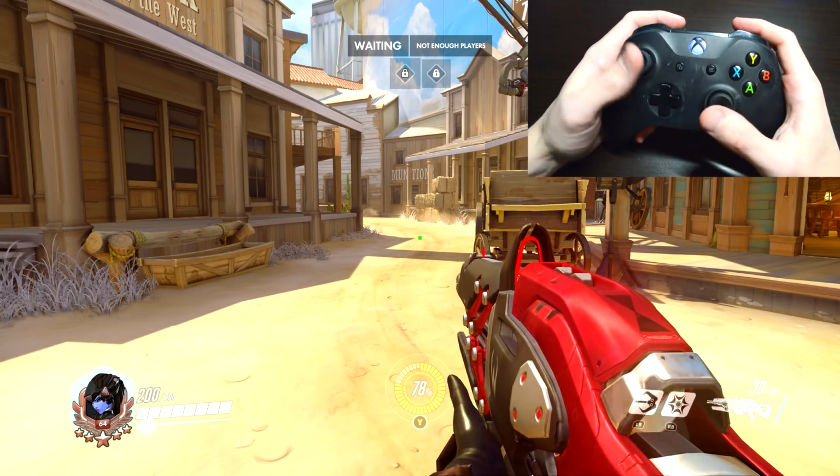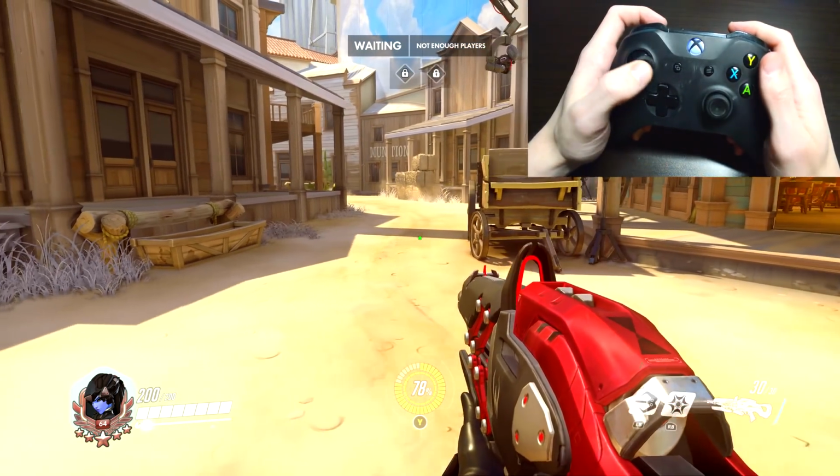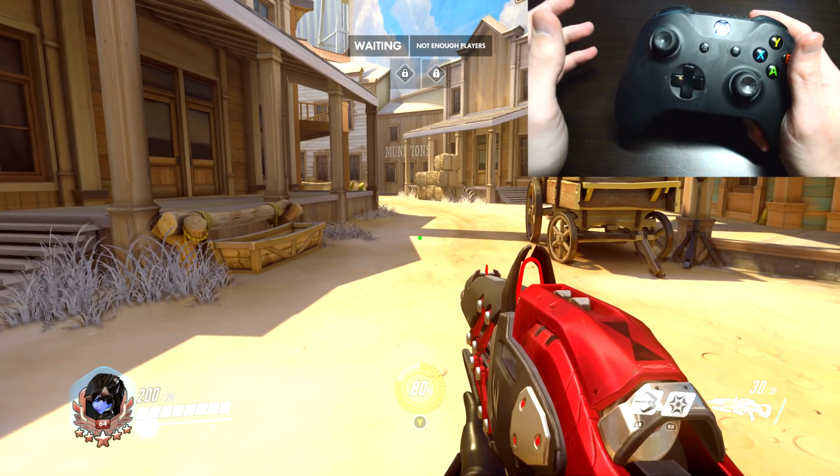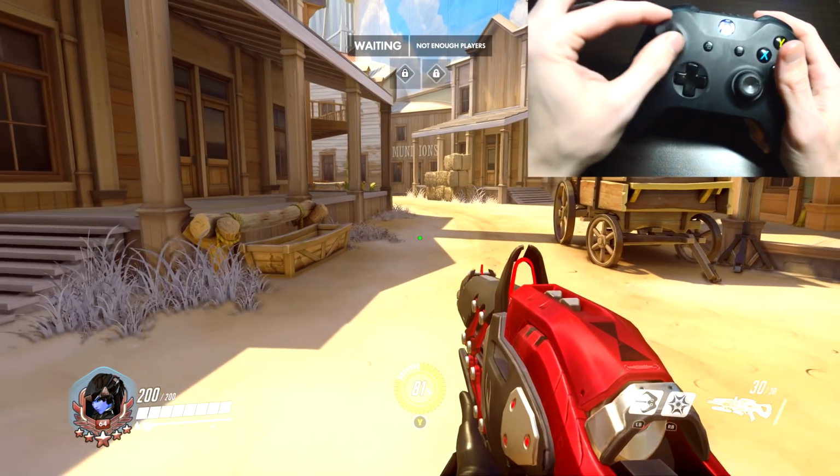Index fingers on the trigger, two thumbs on the thumbsticks, and that's it. Why are you going to constantly be moving it when this button, because this is a button on the PlayStation 4 and Xbox controller, when this button's not doing anything?